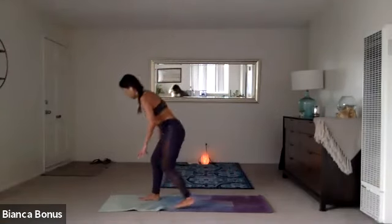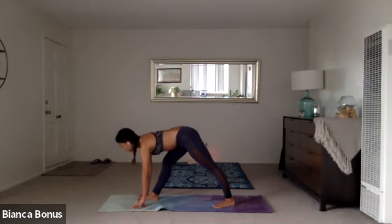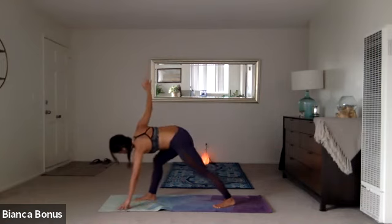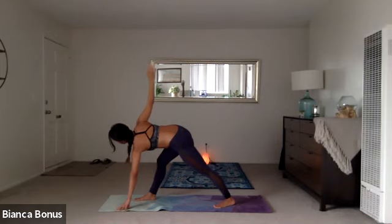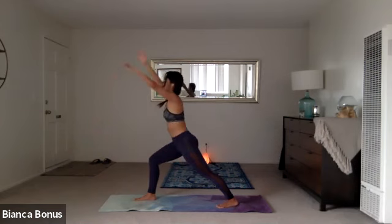All right, from your pyramid pose, take a breath in, halfway lift. Exhale, fold a little deeper. And then inhale, lift the right hand for your revolved triangle pose. I love this pose, especially for grounding the legs and twisting. Reach up higher. Maybe look up if you can. Last breath. Exhale, right hand down. Inhale, both arms up, warrior one.